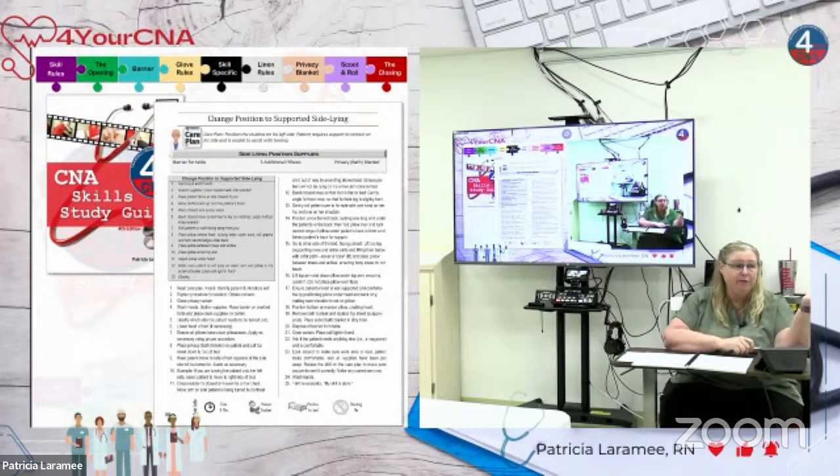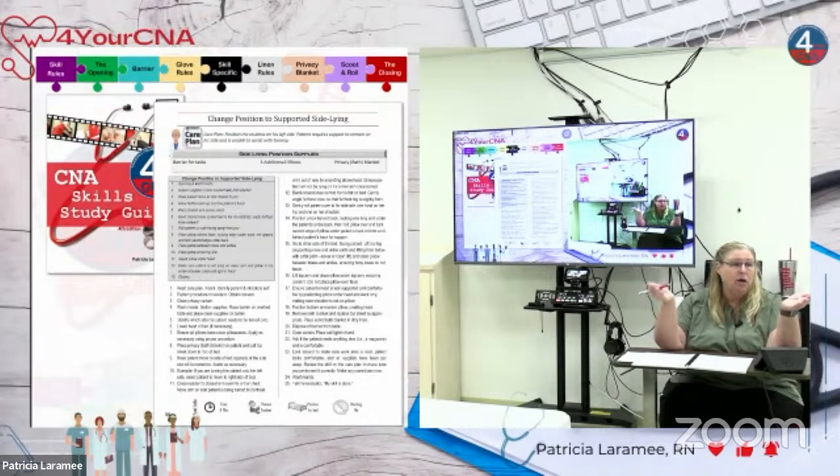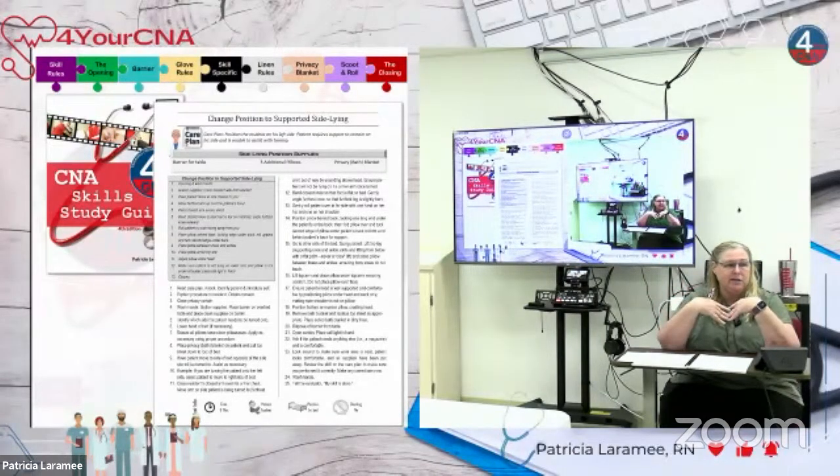We're going to put an opening in front of it. We're going to use a barrier on our table. We're going to evaluate if we need gloves. We'll use a privacy blanket so that we can get to the legs and the patient's not uncovered or undressed. We're not going to hold anything up next to our uniform, and we're going to do our closing like we always do. So you already know a lot of this skill. You know the care plan, you know the opening, you know barrier rules, glove rules, privacy blanket, linen rules, and the closing. You know a lot of this already.